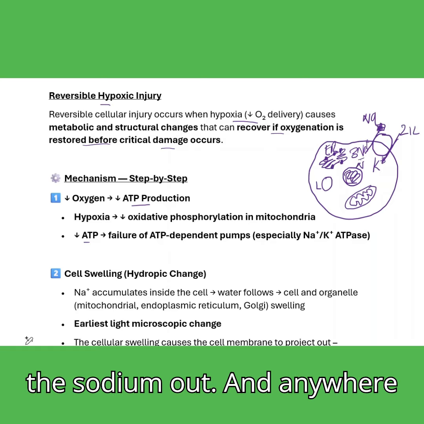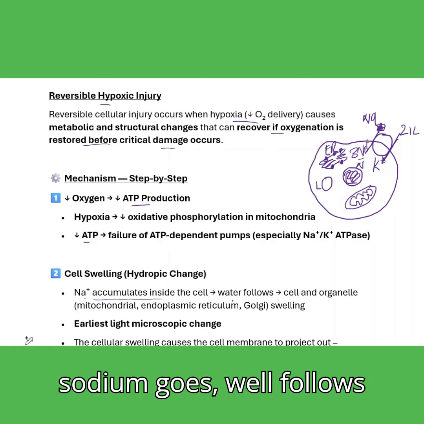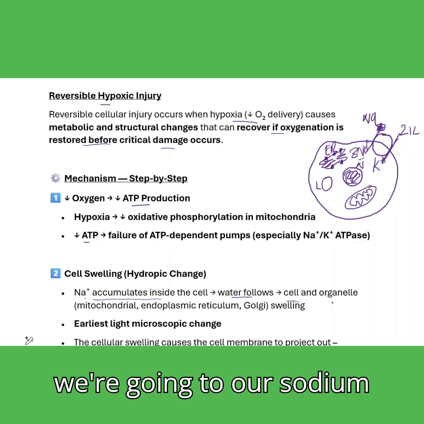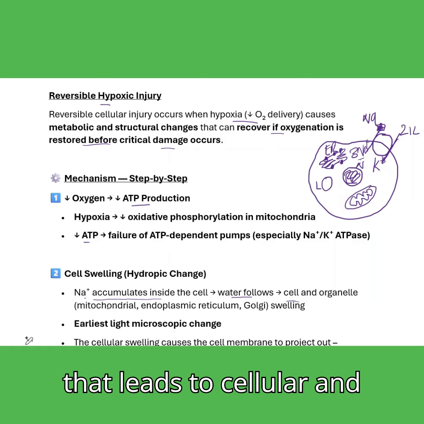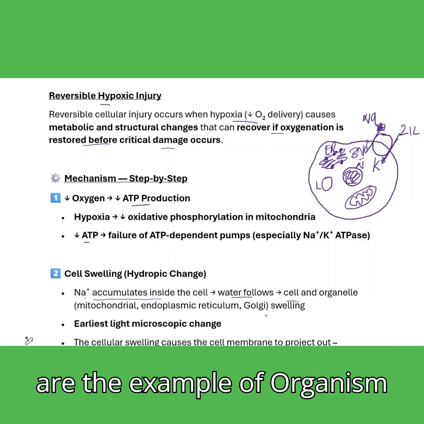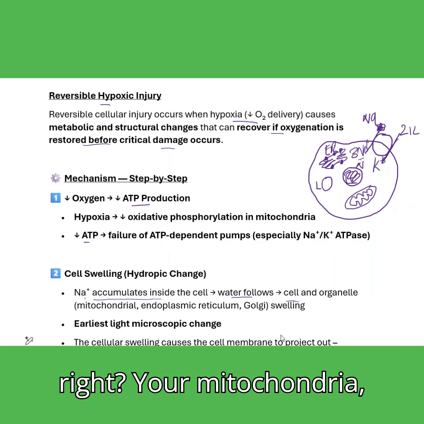Water follows sodium. So now sodium accumulates inside the cell, and the water follows, and that leads to cellular and organelle swelling. And what are examples of organelles? Same thing that we just mentioned, right? Your mitochondria, your endoplasmic reticulum, your Golgi apparatus. Those organelles are going to swell up.